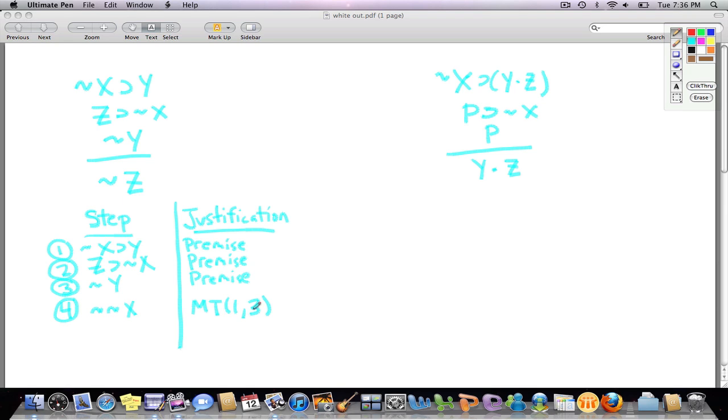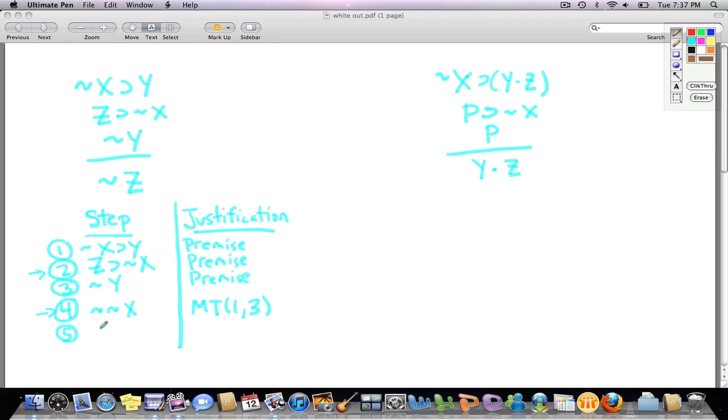Notice we didn't say x, we said not not x. It's going to be equivalent to x, but we have a special rule for that called double negation later on down the road, and we want to follow the rules precisely, so this is how we do it. At this point, we actually can get our conclusion. If you look, and again, you may or may not see this right away, you got to get used to it. If you look at lines 2 and 4, we have another modus tollens inference.